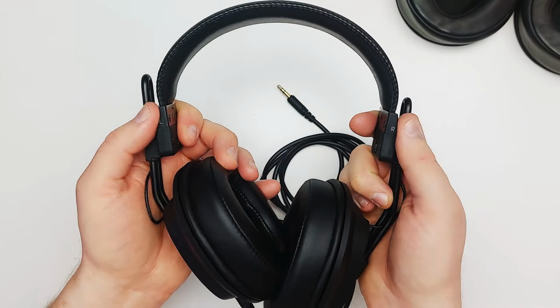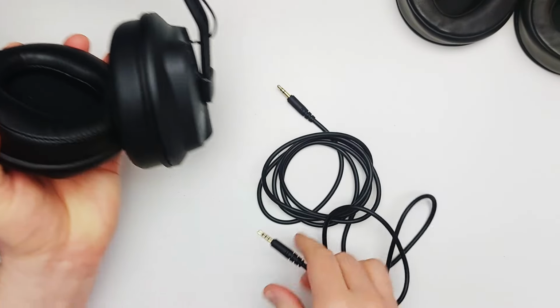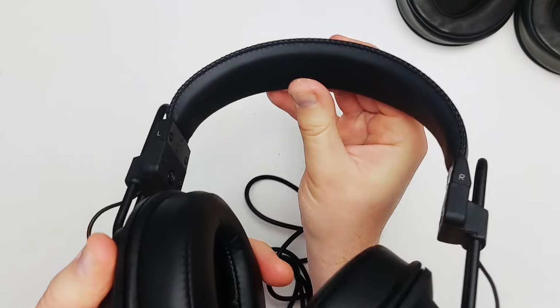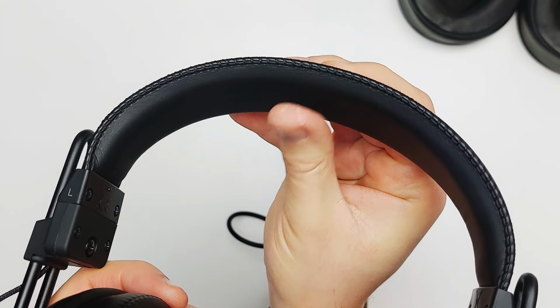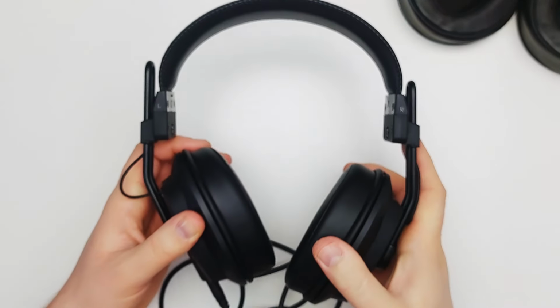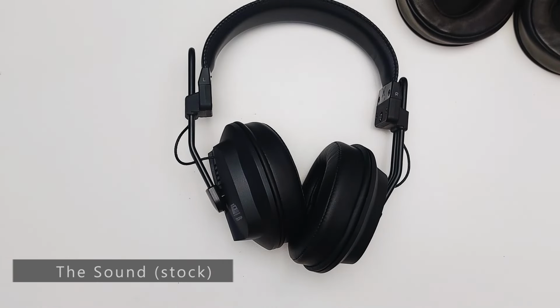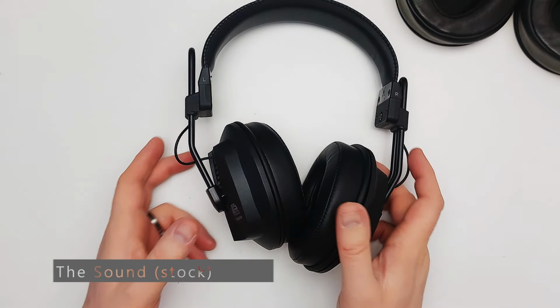Ergonomics haven't improved at all, with the headband padding continuing to bring a hot spot on the top of my head after around 30 minutes or so, although this is something that can be improved with modifications. More on that later. Let's start with the G, or gaming designation.